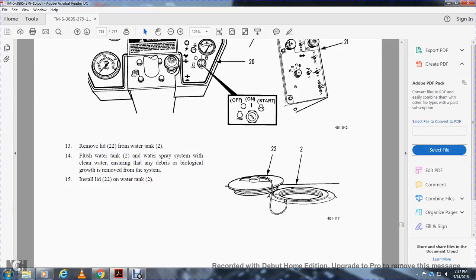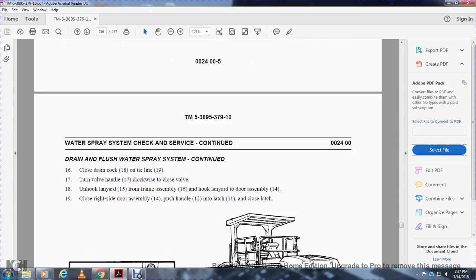Remove the lid from the water tank. Flush the water tank and water spray system with clean water, ensuring the debris and biological growth are removed from the system. Install the lid on the water tank.